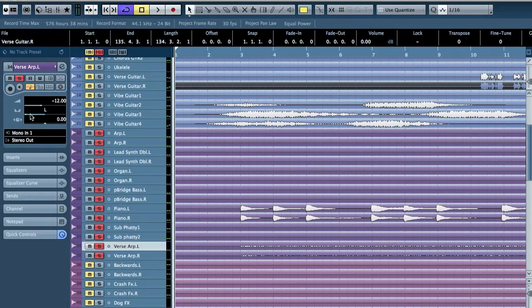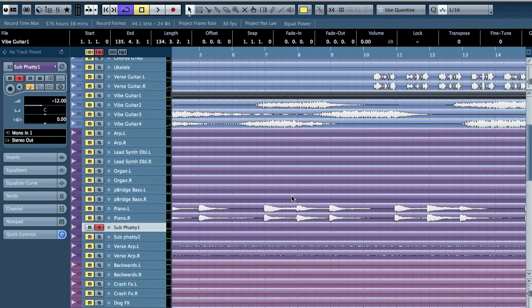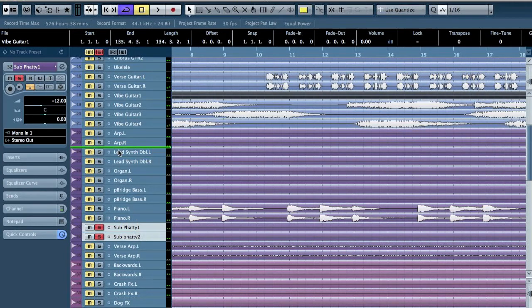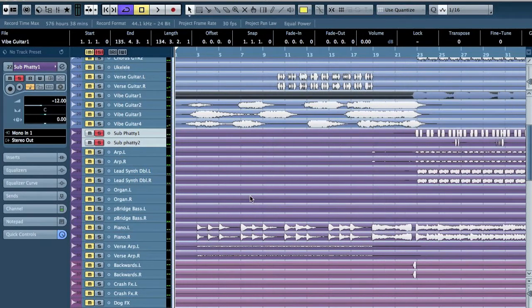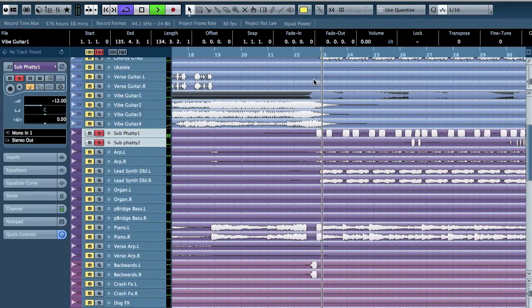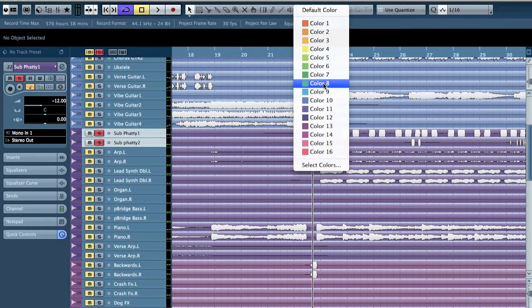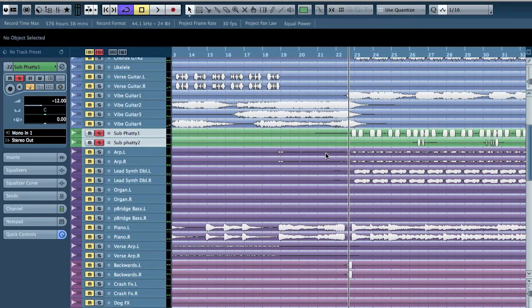Hard left, hard right, hard left, hard right. Sub fatty sounds like a bass. So let's check it out. Where are you guys? And yes, they are indeed. So let's make those green now that they are basses.